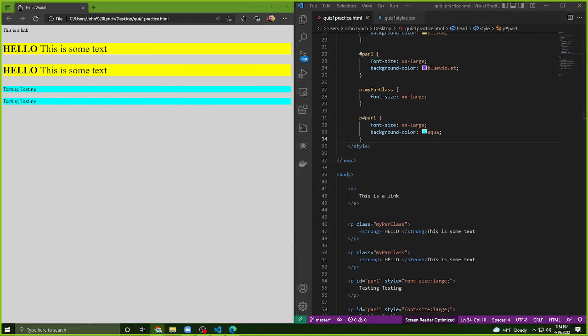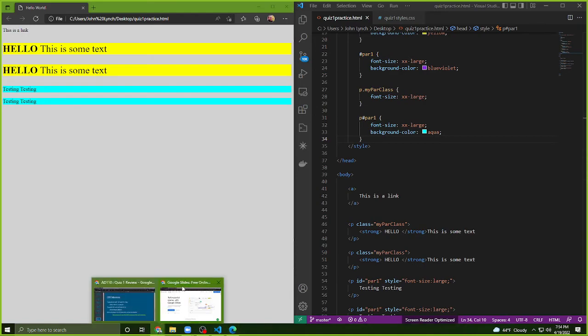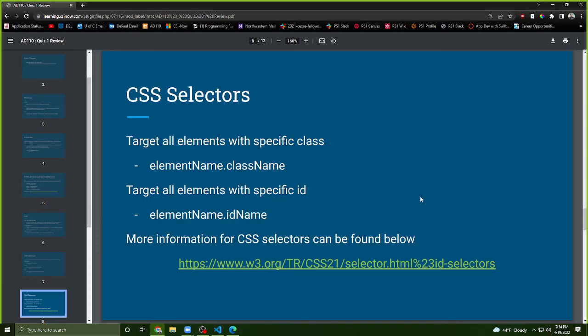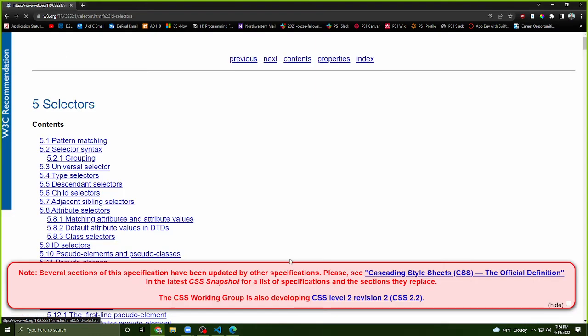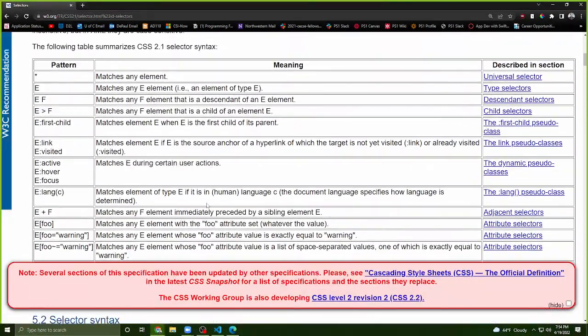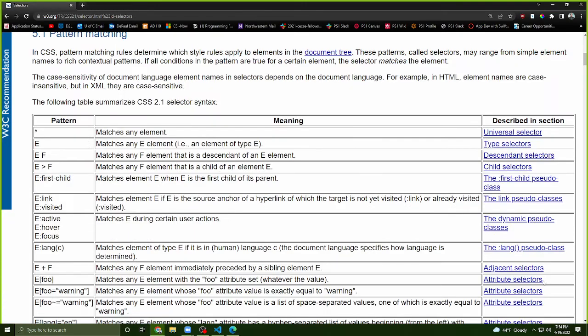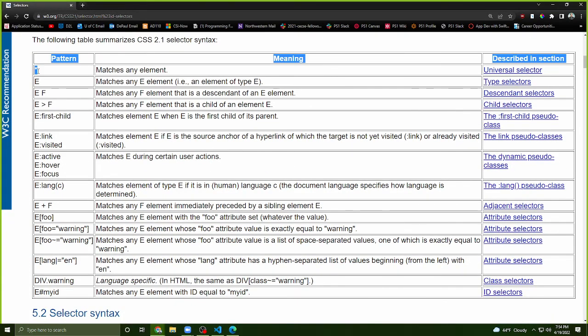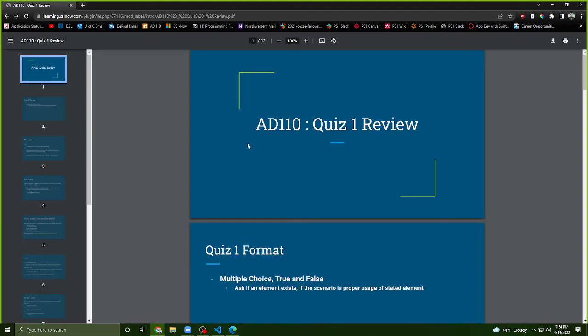And they're useful if you're dealing with a very intense HTML file. Now, for more information on selectors, I provided a link inside of your code there. And you can see here, you can take a look at this. If there's an asterisk, it matches any element. If there's just a single letter E, it matches any E element. And there's more things down here that are interesting to look at too. So again, this is useful during the quiz if you want to take a look at it, just to double check.